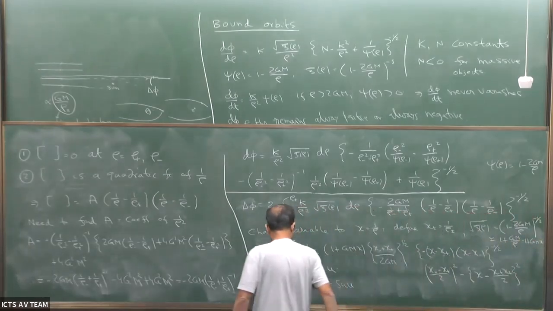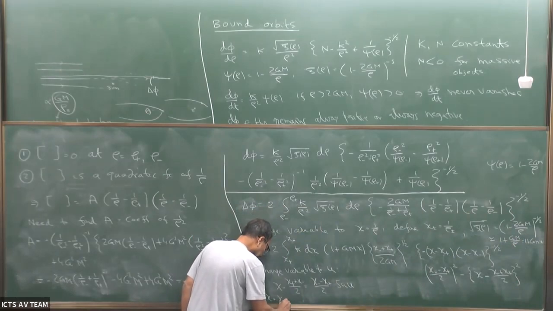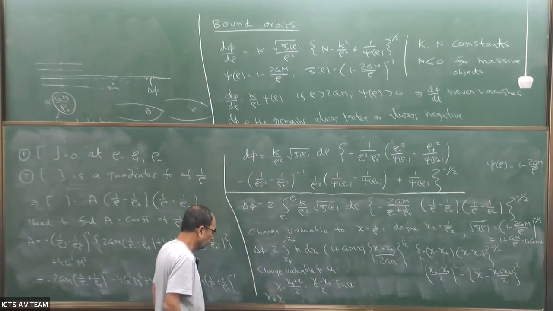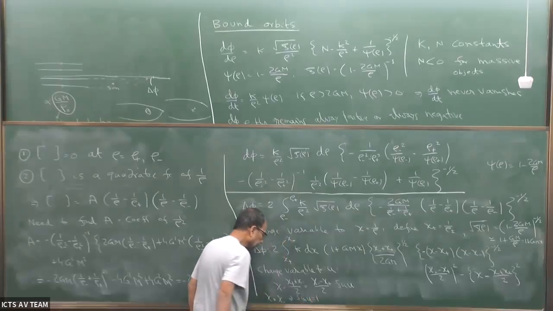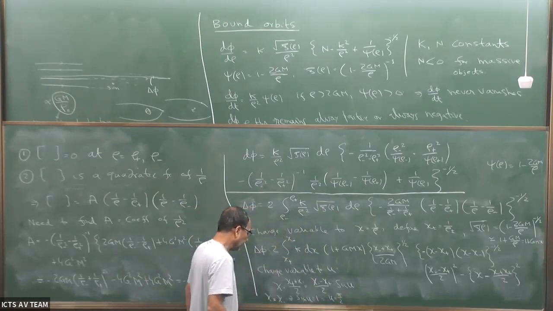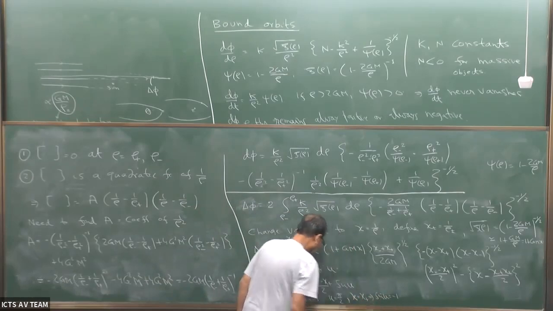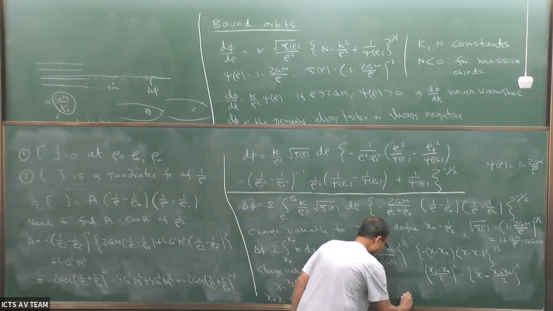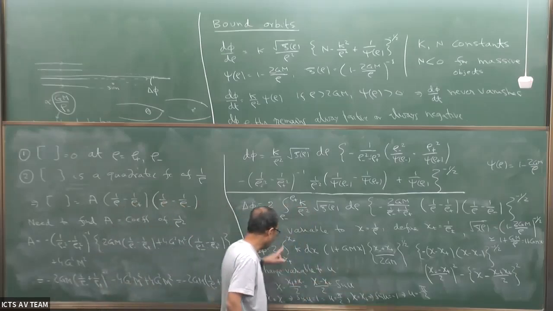Okay, so if you make this substitution, let's look at the limits. So x equal to x minus, this becomes x minus minus x plus by 2. This gives you sin u equal to 1. That's u equal to pi by 2. And x equal to x plus gives you sin u equal to minus 1. That's u equal to minus pi by 2. Right? So in terms of this u variable, we have to integrate from minus pi by 2 to plus pi by 2.